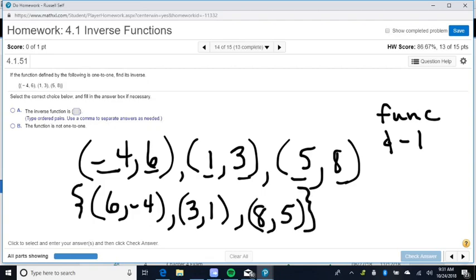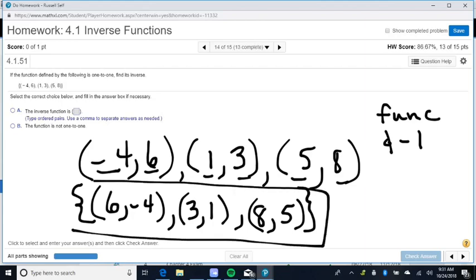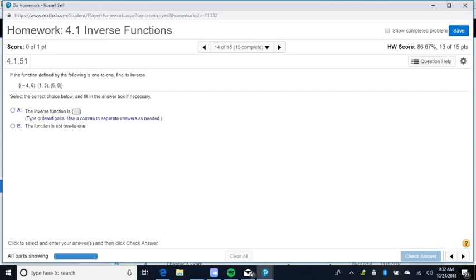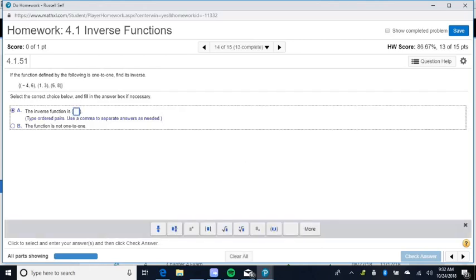In braces, which they've actually already included. All you have to do is type in the ordered pairs. Well, you know that it would take me 20 minutes to type that in. So I'm not going to do that. What I'm going to do is I'm just going to click on Show Completed Problem. No, better not, because it always changes your numbers. So let me just type this in. I hate it when I have to do things. Okay, so, whoops. Let's see right away.